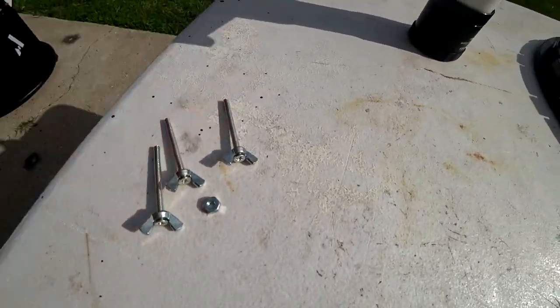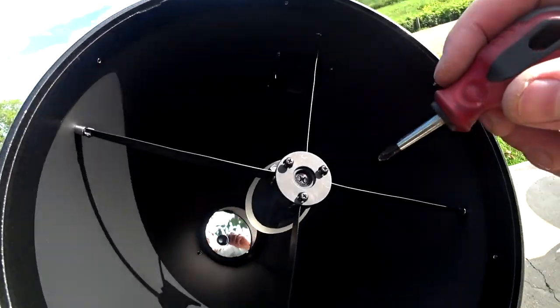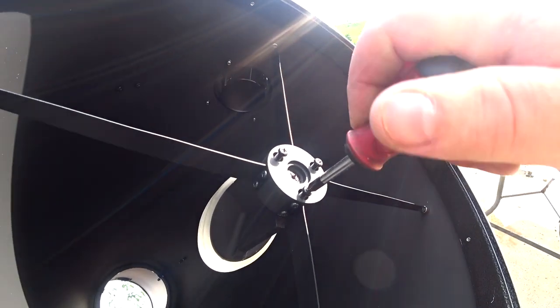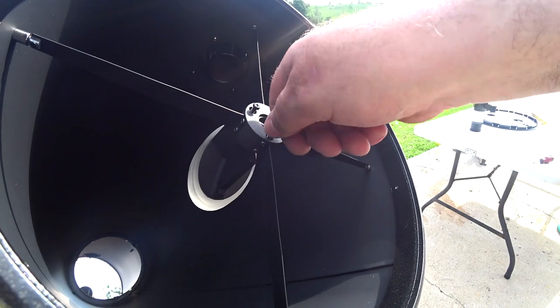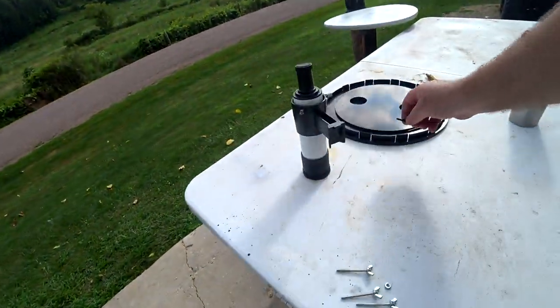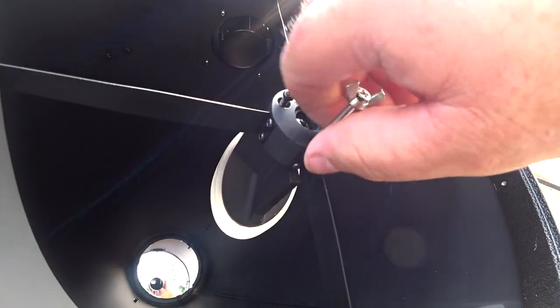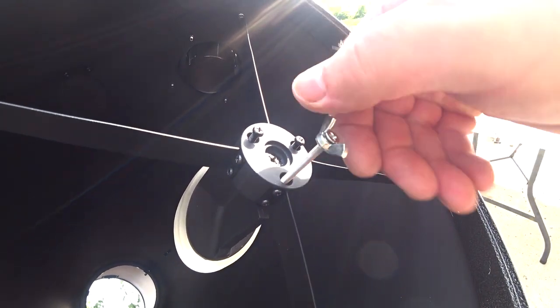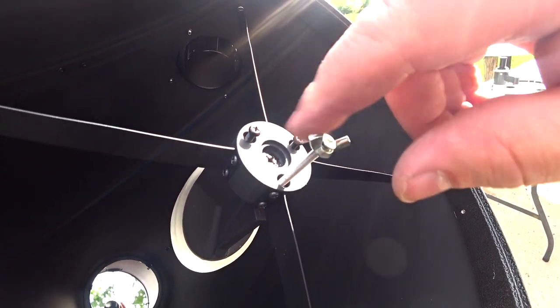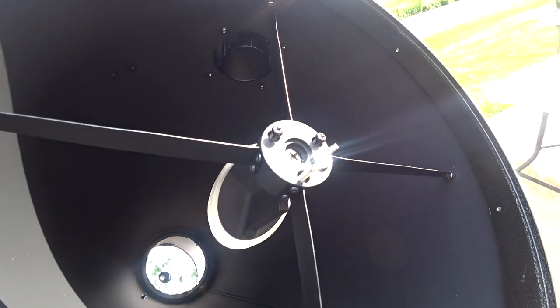Okay, I got these three done. I'm coming over here and I'm going to take one screw off at a time. Get that off and thread that in. It's a little bit long, but it shouldn't hurt anything — it shouldn't be in the way of anything. Got that tight. I'm going to take these two off and put the other ones on.